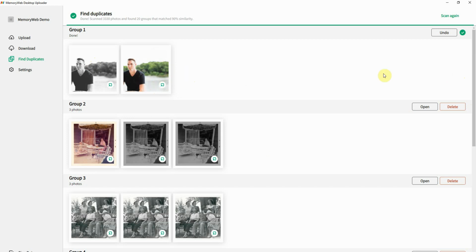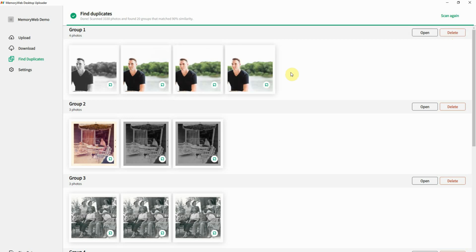One thing that I want to also point out at this stage is if for some reason you realize, oh my goodness, you know what, I actually didn't want to merge those photos. I'm second guessing what I did. While you still have this session of the desktop uploader open, you will see a button here that says undo. So if you wanted to undo this, you just have to click undo, and then all of your photos will come back and be as they were before you created the merge. Once you exit the session though, it will not be an option for you to undo that. So just keep that in mind.